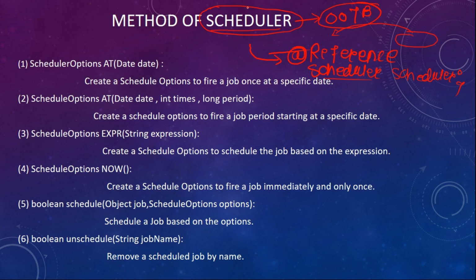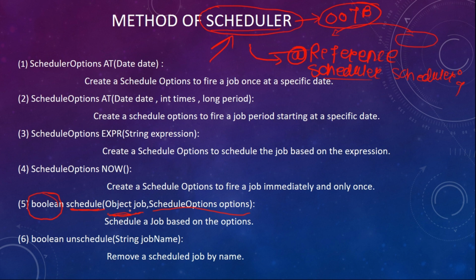But inside this scheduler we have a method. We keep saying this guy is responsible for executing or scheduling the job. But how? Firstly, it has one schedule method. By using that, it schedules the job. This method accepts the object, that means what you want to execute and at what time you want to execute. So it accepts two parameters, and it returns only a boolean value. If it is set, it returns true. If it is not set, it returns false.